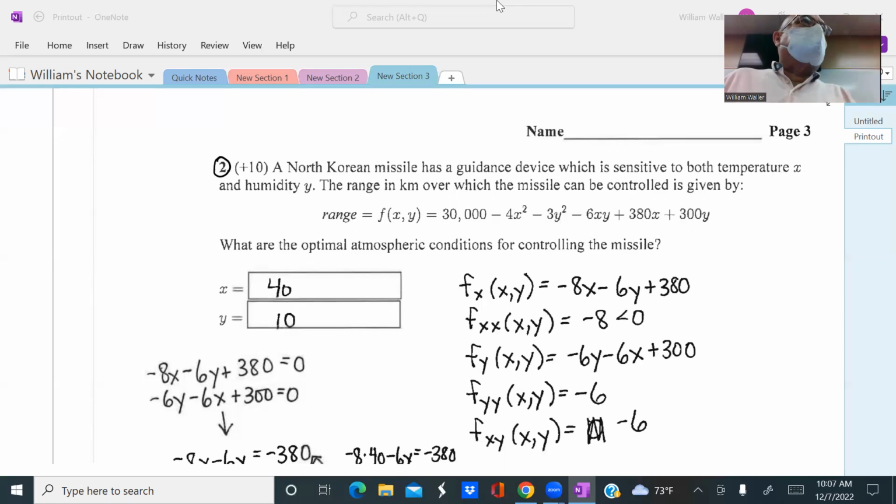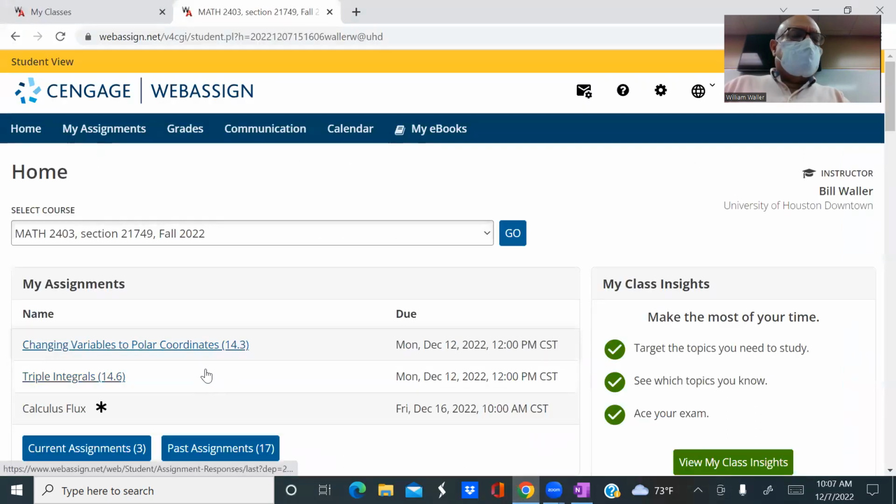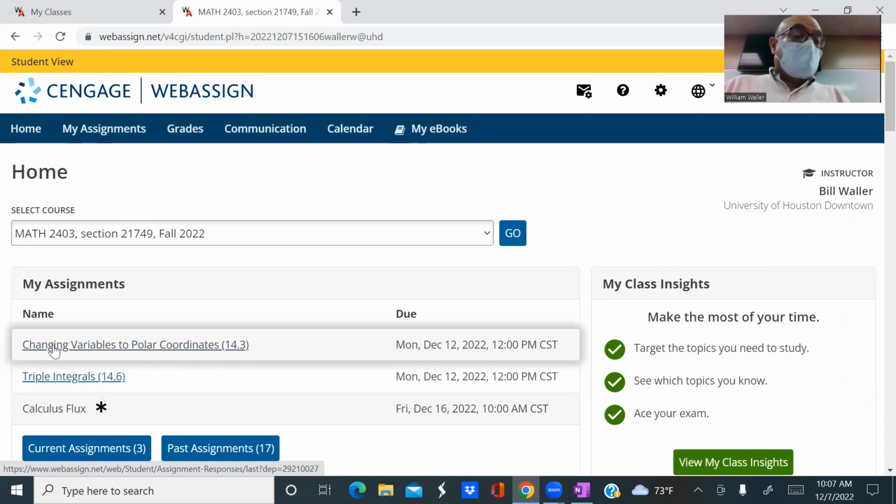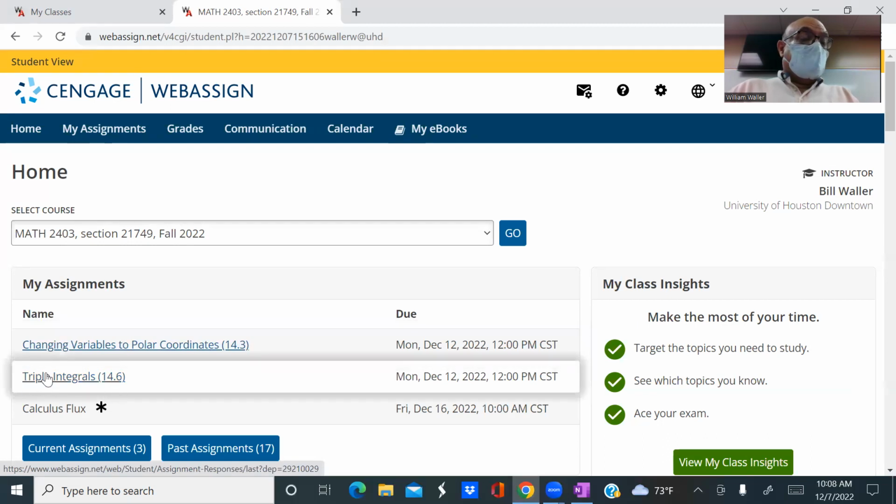So that's how things are going to work on Monday. We have a couple of homeworks that are still due, so remember to finish these. There's the homework on polar coordinates and the homework on triple integration. These are important now because these were not on the third test, but they can be on the final exam. So when you look at the final exam review, for instance, you're going to see problems like polar integration and setting up triple integrals to compute volumes of solids, like we use double integrals to compute volumes of solids.